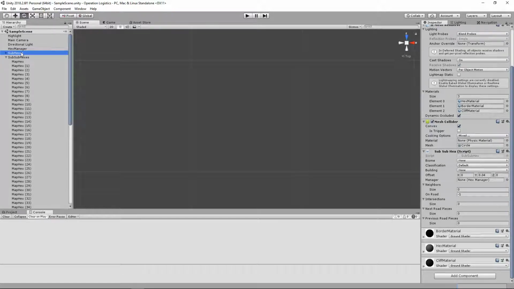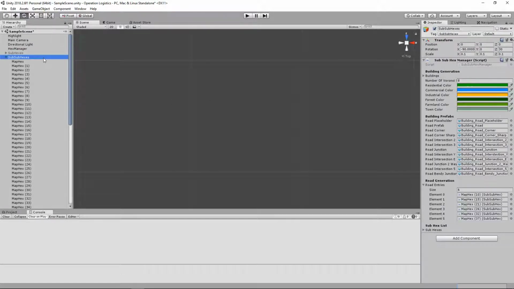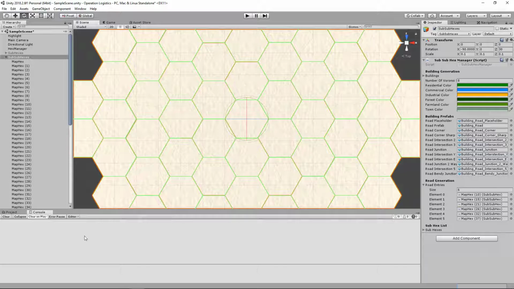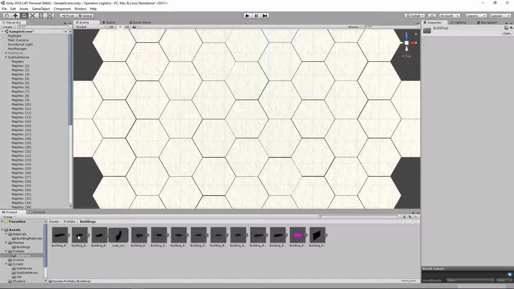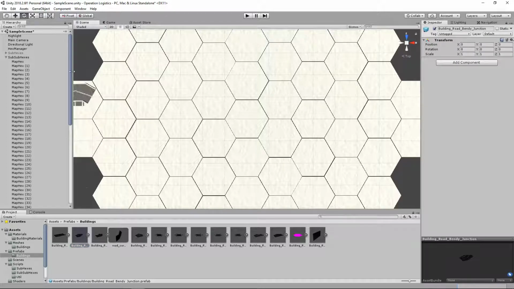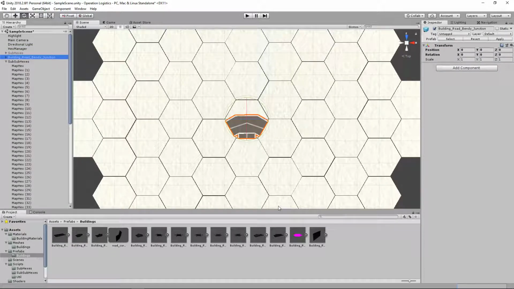So as far as bendy junctions go, let's go ahead and hide our subhexes again and figure out how we're going to rotate our bendy junctions. Let's get a bendy junction prefab out, which is this one. Okay, so we know that we have 3 unconnected hexes that are all right next to each other, and 3 connected hexes that are all right next to each other as well.